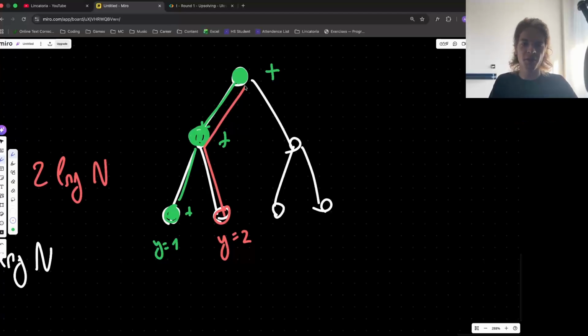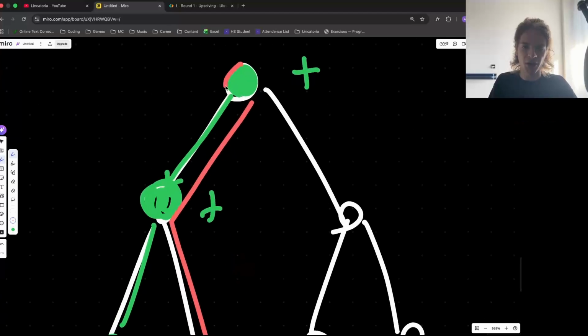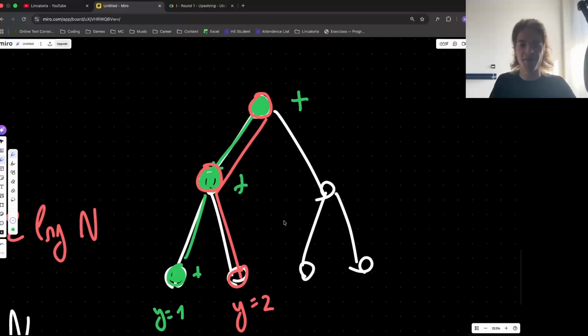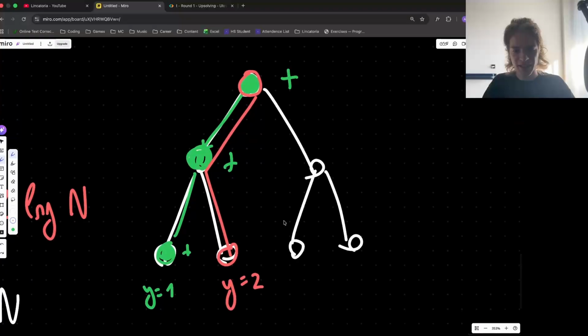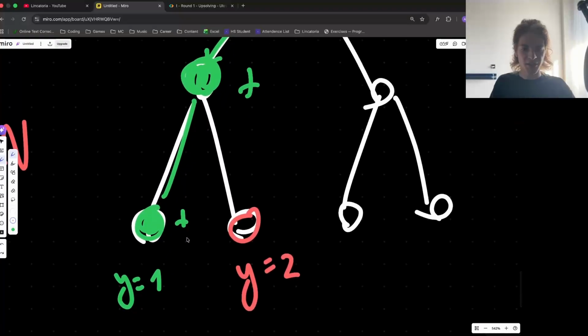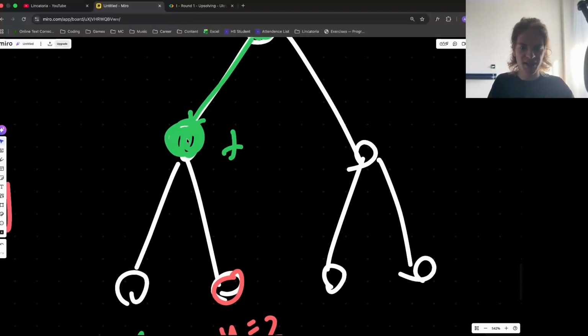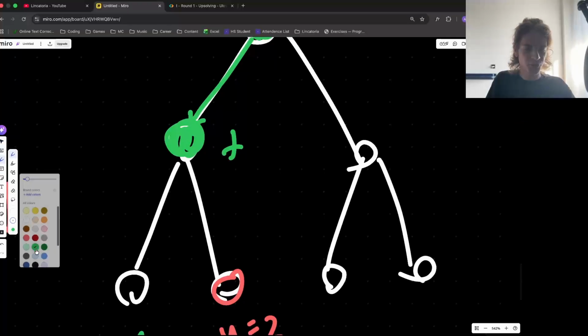Well, as you can see, there's a lot of overlap. So for example, we would add all of the edges from this node once again, add all of the edges from this node once again, and so on. There's a lot of overlap. So what we can do instead, we can keep the current data structure, but we can roll back the changes from this node. And now we're in this state again, the state before we went into the child. So this means we can just directly go into year 2.